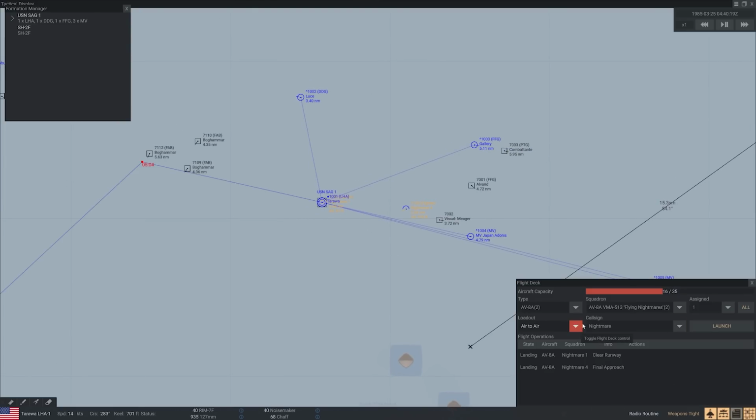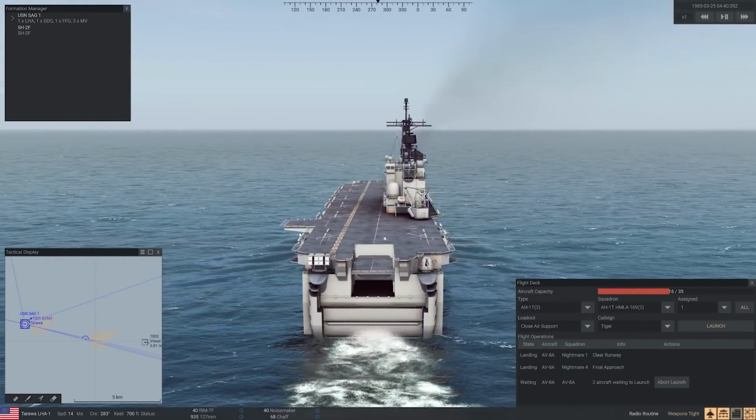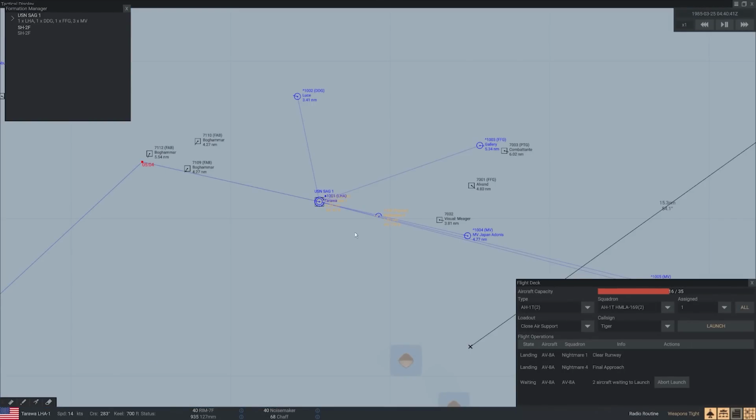Alright, we have 2 AV-8s ready to rock and roll. Air-to-air setup. Again, they need more call sign options. Hopefully you can add some of those. Maybe there's a text file somewhere I can add some new call sign options in, because that would be nice. We want to launch with 2. Contact detected. 2 up. Let's get our new cap up and running.